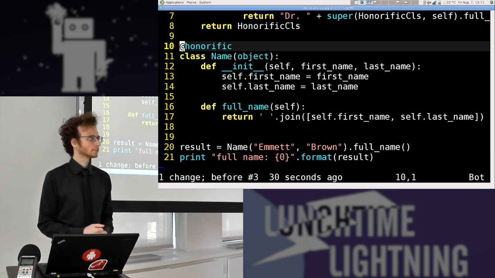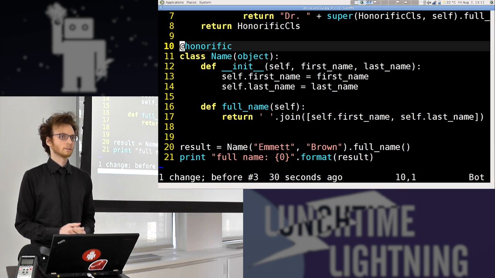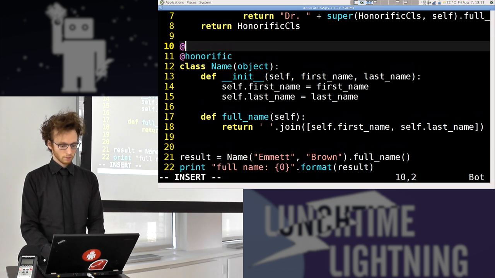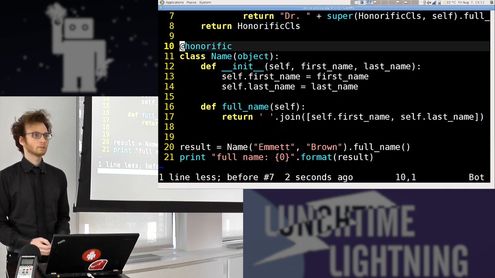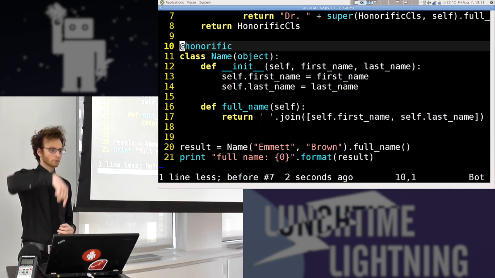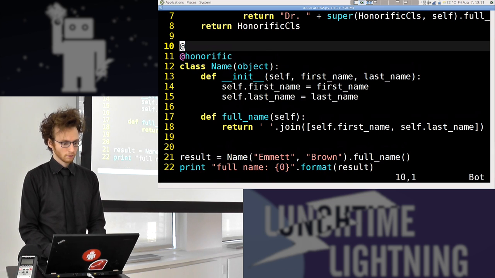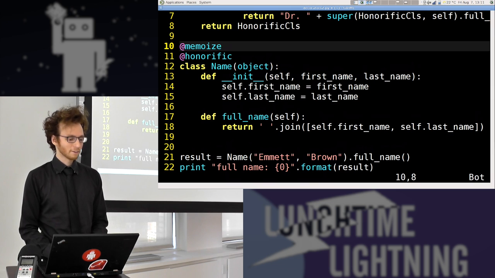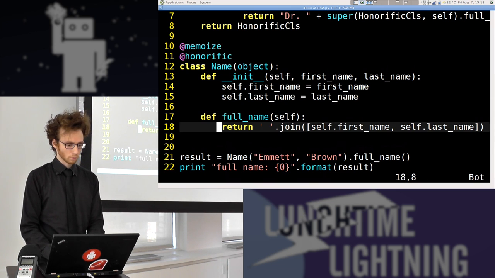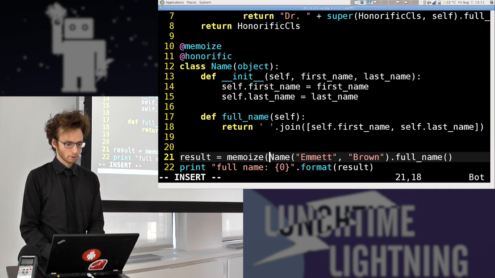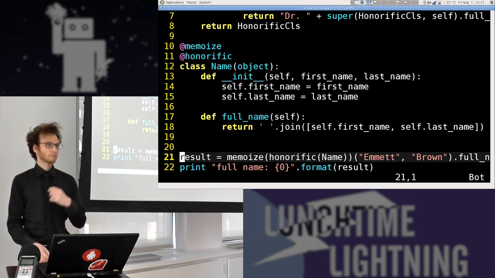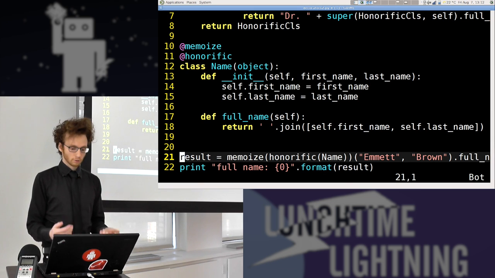Well, we could probably look at the Python source code, or the Django source code. Yeah, it's all over Django. Can you decorate decorators? Yes, you can stack them. And so then what happens to the ones that were decorated, the first decorator? They go vertically. And so if you stack memo-wise, you can't memoize a class, but then it turns into memo-wise of honorific like that. And so you're getting a class and returning a class each time. And so you're just decorating a decorator.